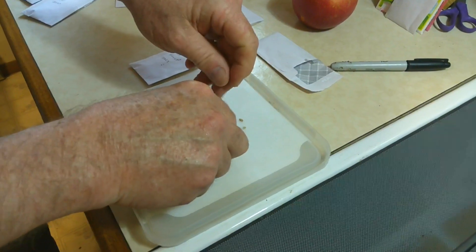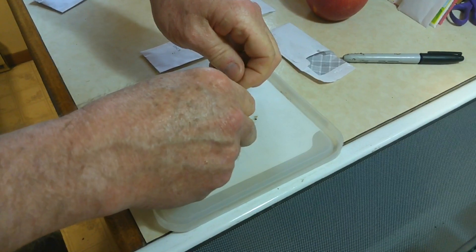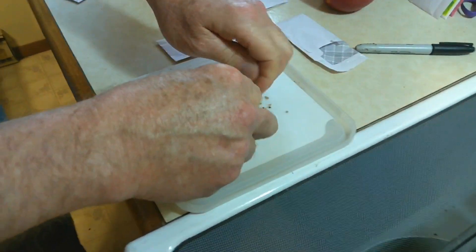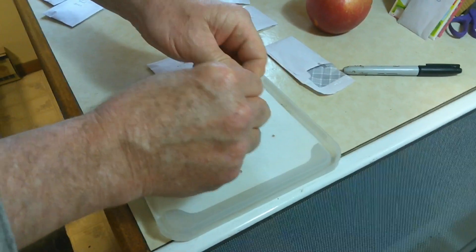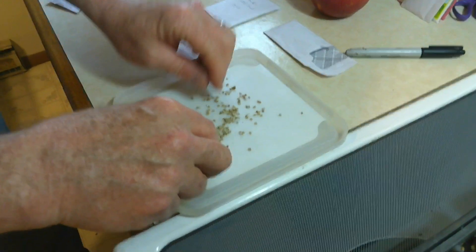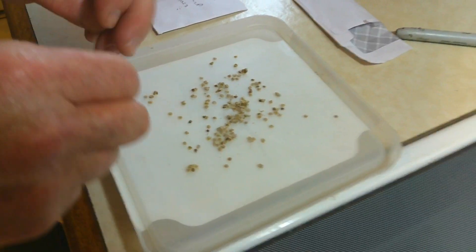How many seeds are you putting in each little hole? Three or four. Good grief, they're little. Yeah they're little but we got Audrey here. I'm gonna have to go get my reading glasses to see this. But anyway, these are the tomato seeds I gathered from last year's tomatoes, like I've been doing for many years. I don't really know the specific names of a couple of them — I know the names of the Japanese black and the opalka, but the others I just call them what they look like.